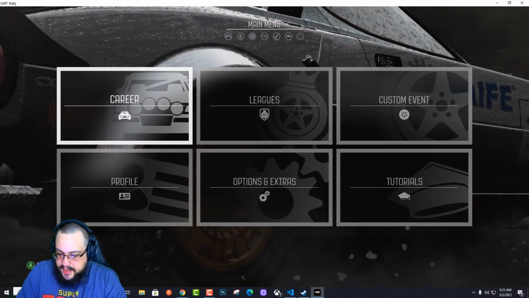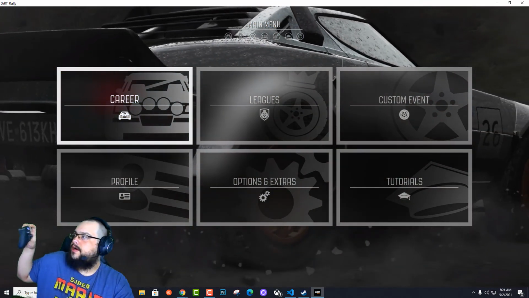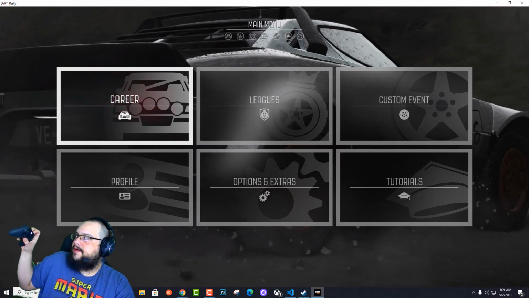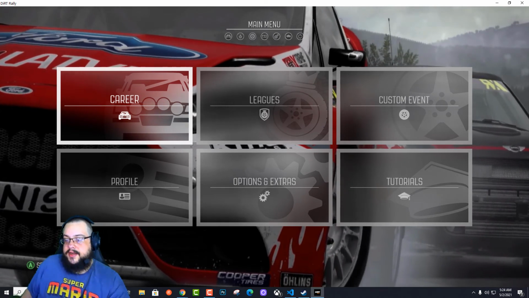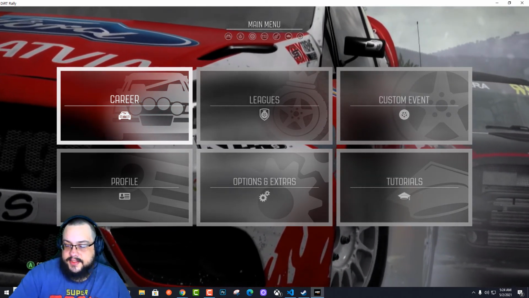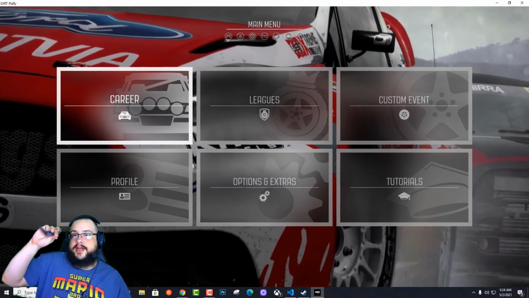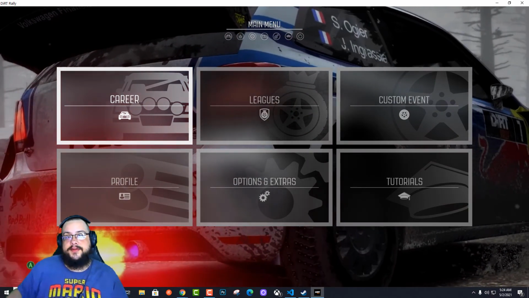If you want, you can even get a Bluetooth controller and pair that with your phone as well. I have a video on how to do that, and you can actually play it using a game controller. And if you have a device like this, you can actually connect your phone to your controller and use it as a sort of screen.